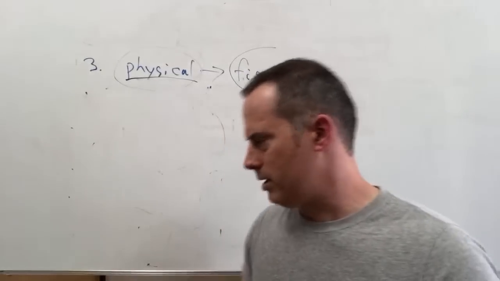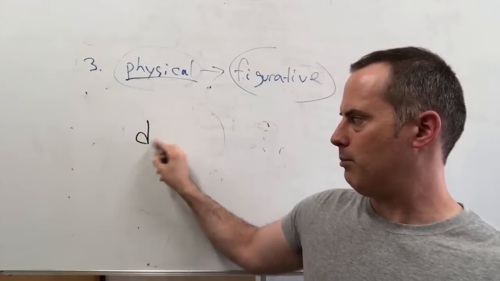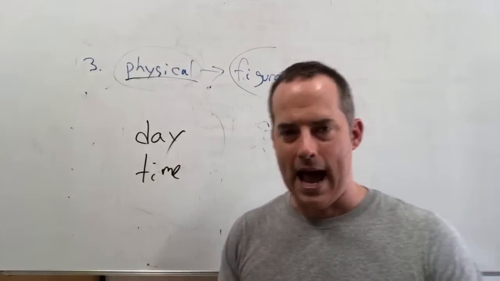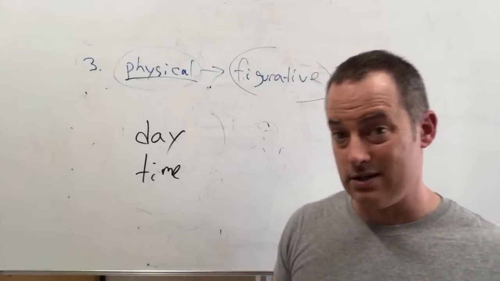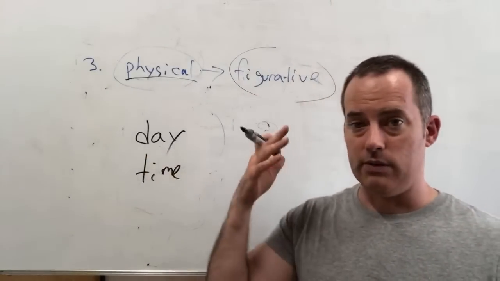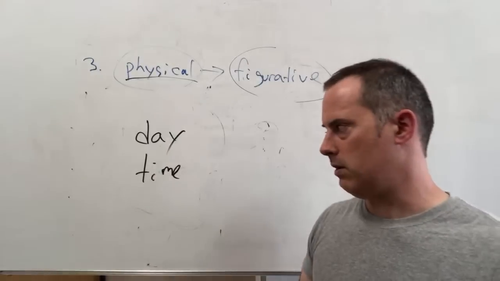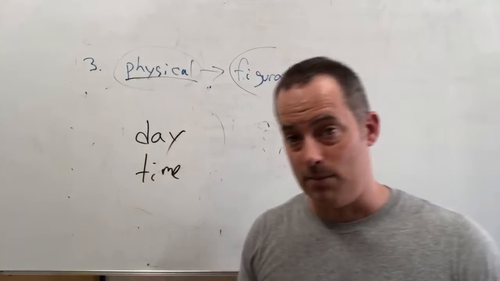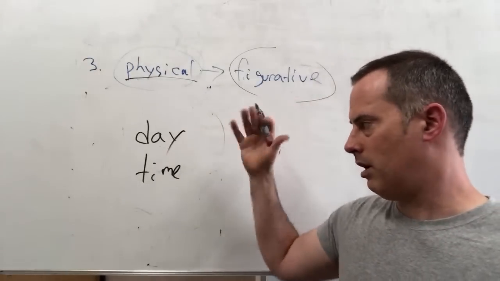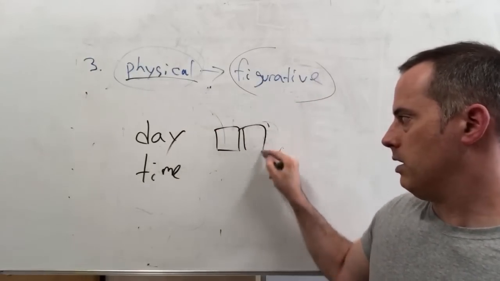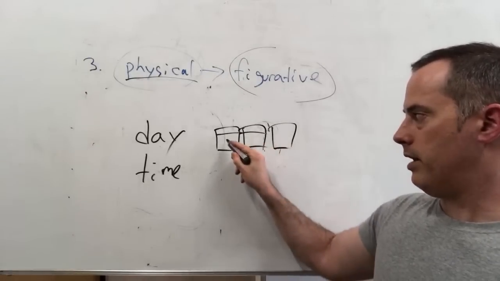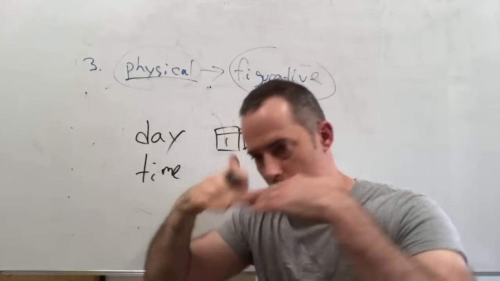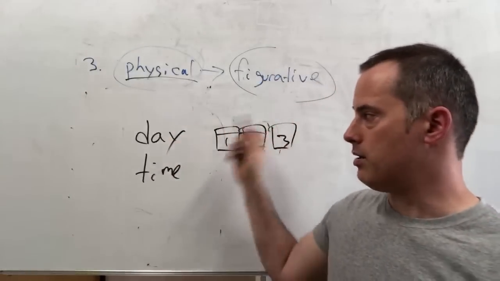So we might have something like which do we use if we're talking about a day or a time? Do we do something at some time or on some time or in some time? Each one of those could be used in a particular situation. But if I just want to say I have gym class on a particular day, I can imagine days of the calendar, like Monday, Tuesday, Wednesday, and I can be physically on these as I'm walking, trying to help my kids understand these things physically.